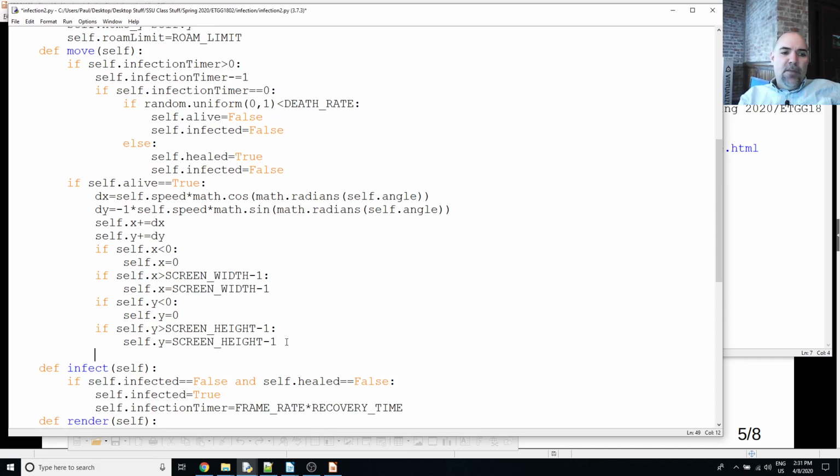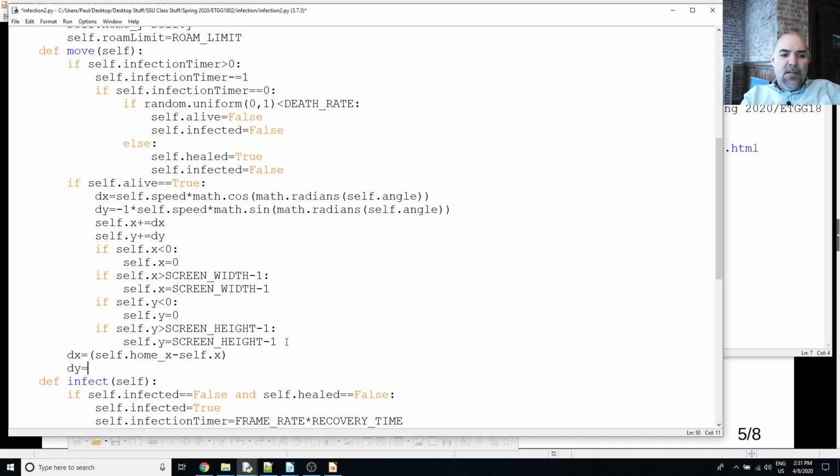So after we've moved them, I'm going to come back here and compute a new dx, which is going to be the direction toward home, and I'm going to compute the distance from home. So dx here is going to be self.home x minus self.x. This is kind of making a triangle from where they are now towards their home position.